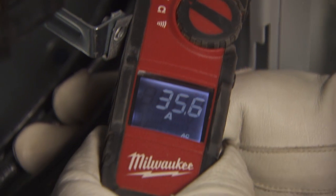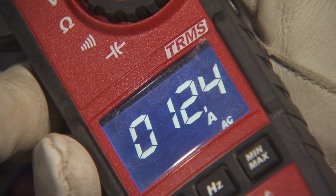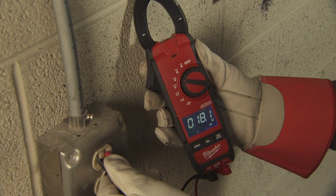The Milwaukee meter has a light feature, a voltage detector right on it, and the functionality makes it a lot better because you don't have to go back for other tools. The display on the Milwaukee meters is very clear and easy to read — something you can see in a dark situation and very easy to read in the sunlight. For the user, it almost seems like electricians were designing a lot of the tools.